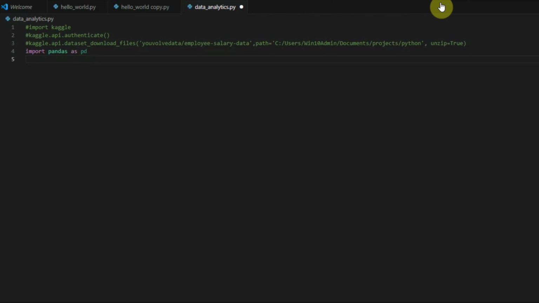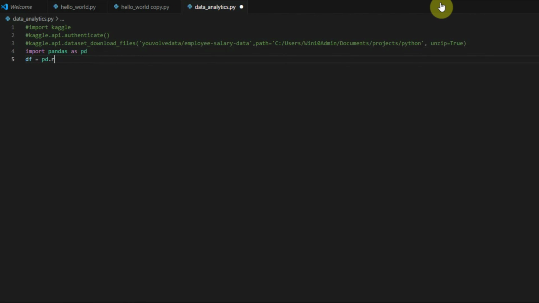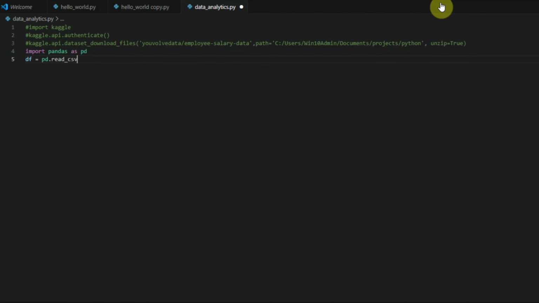And in the next line, we'll simply put df, that is a data frame, equals to PD dot read CSV. We'll select this method, and then within bracket we will supply the full path of the CSV file. So this is in this particular directory.